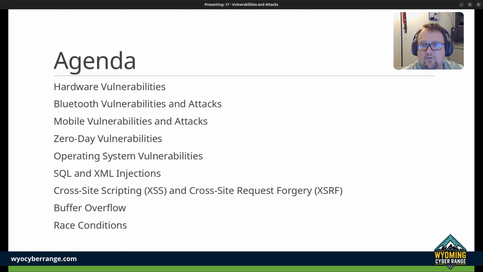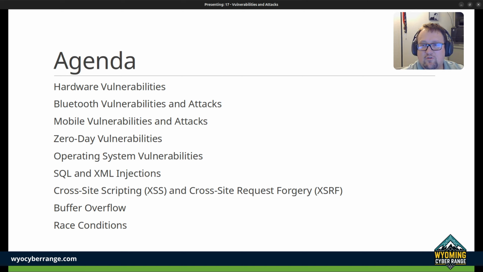Now for the serious one, bluesnarfing. Now this one's more serious of an attack because this is what's going to allow an attacker to gain unauthorized access to a device without the user's knowledge. Now notice the difference. Bluejacking is sending data to the device.